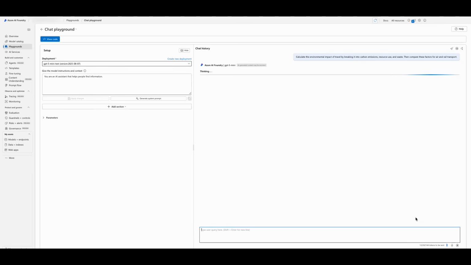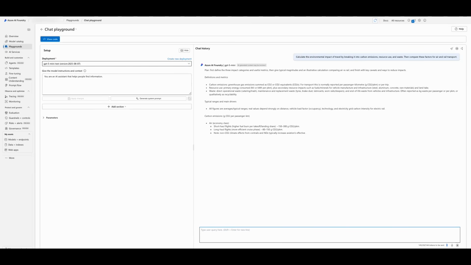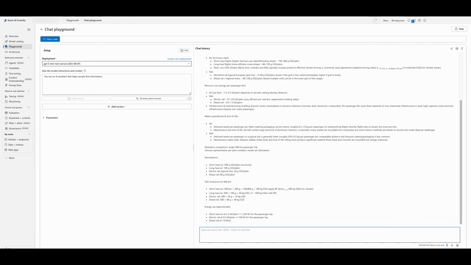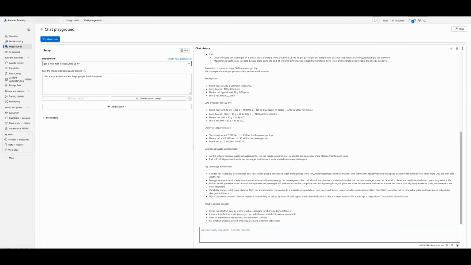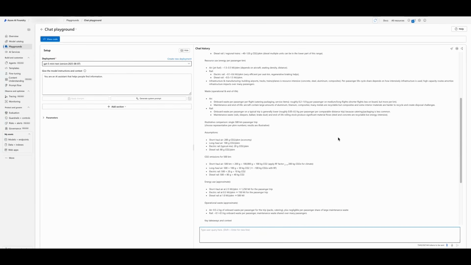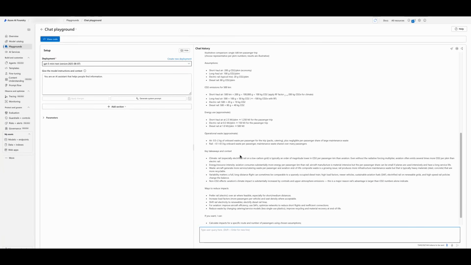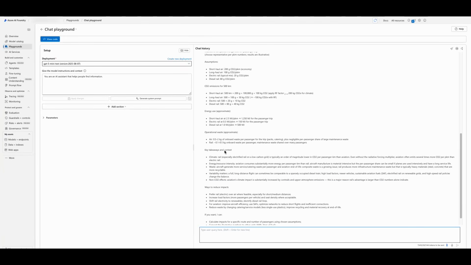After running the prompt, the LLM organizes the answer into sections. We have a section for carbon emissions, a section for resource use, and a section for waste. Then it goes on to make a clear comparison and draw key takeaways in a section down near the bottom. By guiding the model to respond in steps, chain-of-thought prompting can help ensure the reasoning is transparent and easy to follow. This improves both accuracy and understanding.